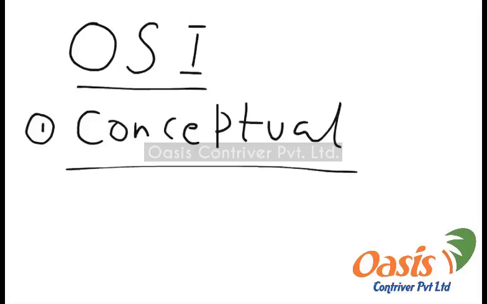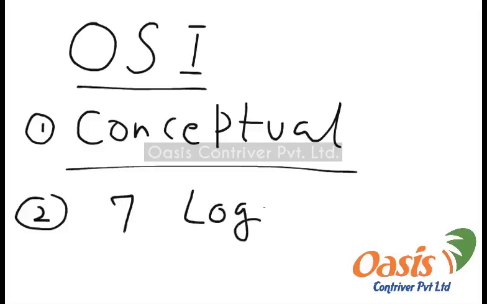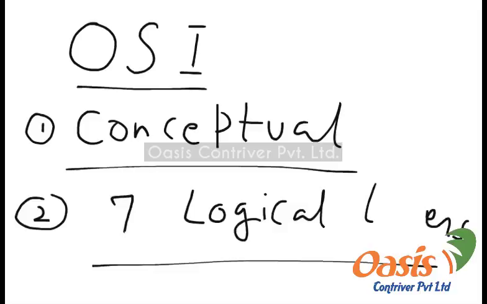the OSI model is a conceptual model. It's not a physical model, but a conceptual model which explains how two or more devices or nodes on a computer network communicate with each other and how a communication system works. This conceptual model divides similar communication functions into 7 logical layers, and now we will discuss those logical layers.